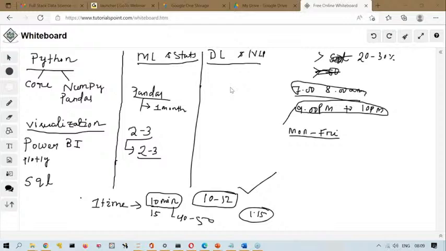Computer vision itself will take 2.5 months to 3 months minimum. It's a very specialized course. Many freshers will not get this role because it's specialized. Somebody who is working as a data scientist, or someone who has a master's degree in the relevant field, may get computer vision. Or in your company, if there is some scope, then you're lucky and can join. Data science freshers can also join, but computer vision is a very specialized branch.